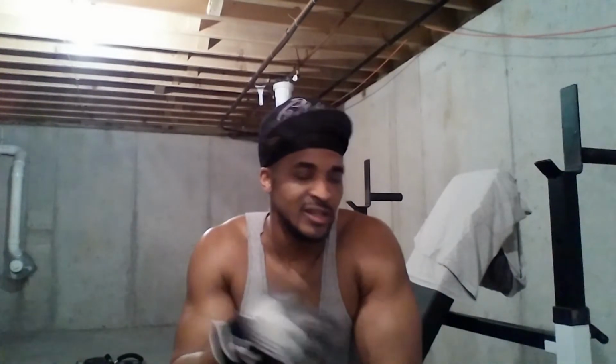That's four bicep exercises down. We got two more to go. I just came up with this because any other day, I would stop after that and go straight to my tricep workout, but this just popped in my mind. So what I'm gonna do is reverse grip curls with the easy bar. What I mean by reverse grip, I'm gonna take the bar like this, start in a down position, squeeze up, down, squeeze up, down, squeeze up.